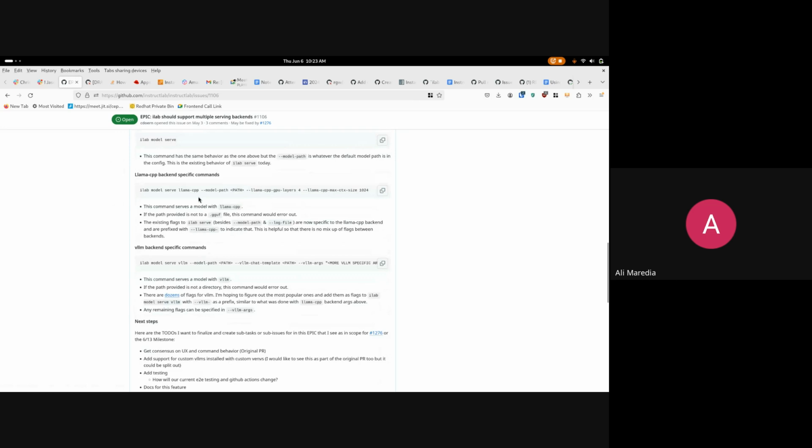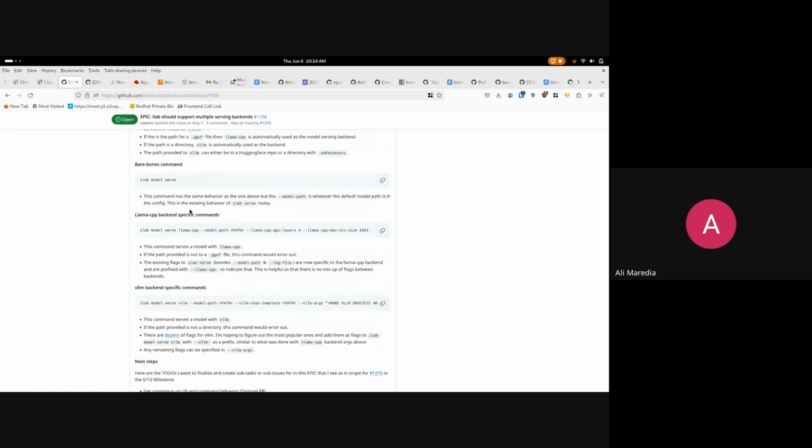The commands get longer when you specify the backend. I know Sebastian had mentioned having a --backend flag. That was what I actually started out with, but I know for some of the training refactor, we're specifying a very specific type of train after iLab model train, and then there are arguments specific to that type of training after that. I treated this the same way, where the arguments after iLab model serve, vLLM or Llama CPP, or the next backend, are specific just to that backend. And it's just model path and, I guess, log file that would be overarching regardless of backends.